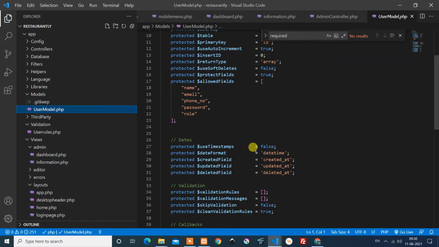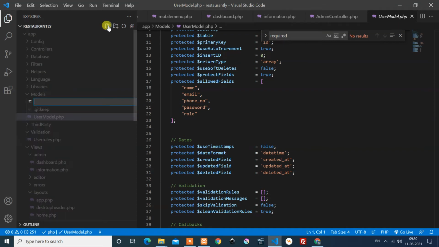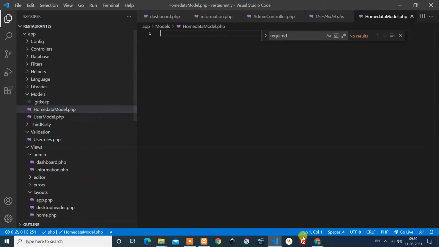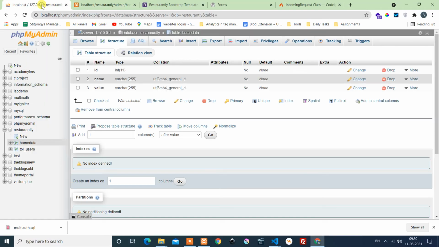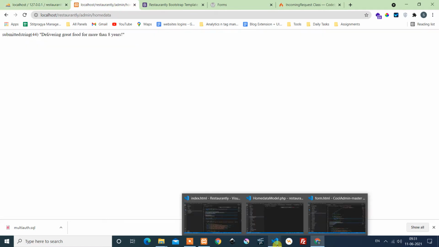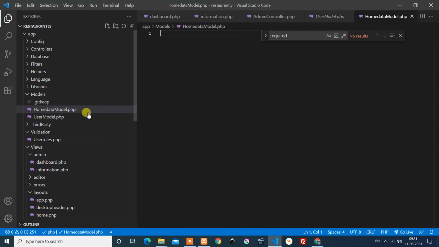On the same basis we are going to create another model called a home data model. And its name should be the table name started with a capital. Okay, let me check. Yes, without anything, we have home data. So capital H HomeData and then capital M Model.php.